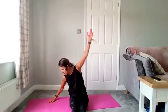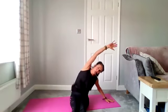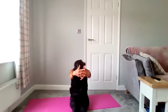Okay, so side reach. Over we go. And again. Two more. So it's one and last time. And two. Once you come back up to seated, interlink the hands, breathe forward, drop your chin to your chest. And then press away. So pushing the hands away from you. And again, tilt them through. Chin to chest. And then push away. Lovely.